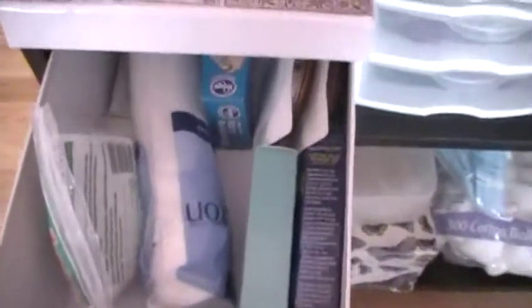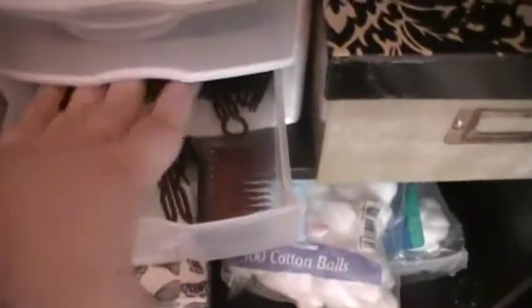In this box I have flossers, makeup remover pads, Biore pore strips, band-aids, stuff like that. In this little thing I have bobby pins, hair ties, and other bobby pin-like items that aren't actually bobby pins — like combs, good hair days pins, my spin pins are in there. This is all my lip stuff. I just keep it in this photo box. I have a ton of lip products and they're all from the drugstore.